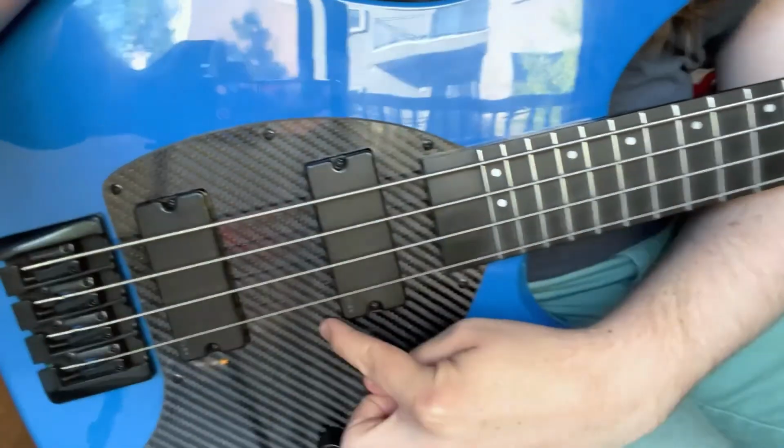But the other thing worth mentioning here is that the cavity underneath this pickguard is basically completely open. So you can do whatever you want with the pickups. And in fact, Klos encourages customizations.